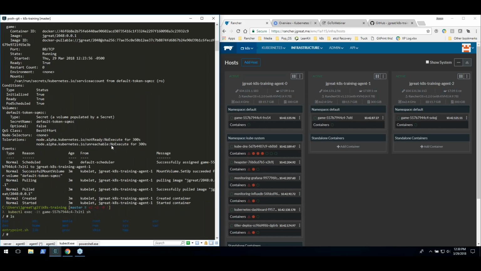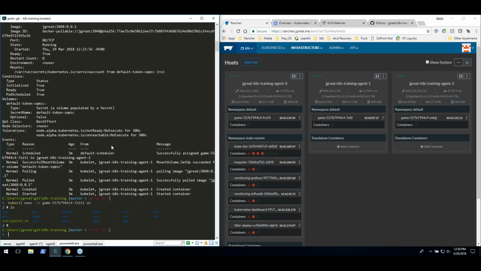So I can look around, I can do ls, I could make modifications if I really wanted to, although normally you wouldn't actually make modifications to a running workload because as soon as that workload gets rescheduled, all those modifications go away. But it's a really great tool for troubleshooting and seeing maybe your application configuration of the pod. Okay, what other useful things can we do with a pod?